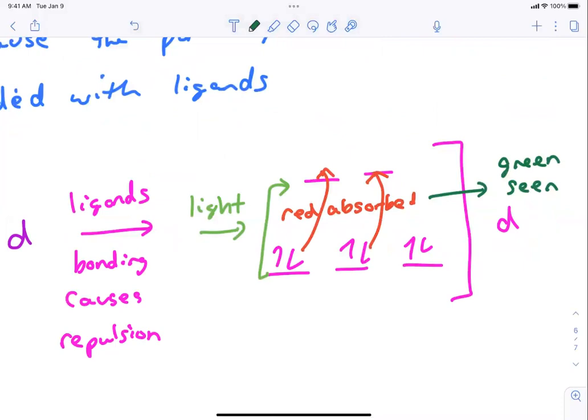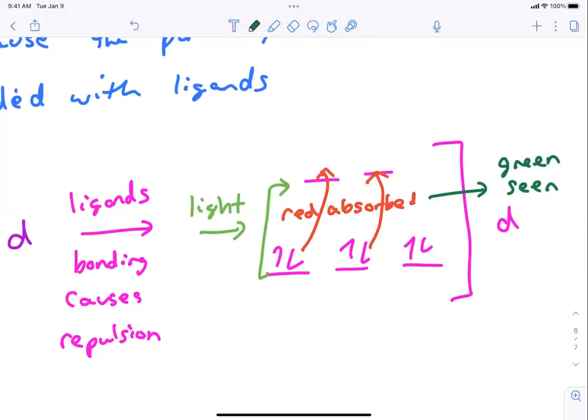Yes, Mateo? Why do we have two levels? Because when the ligands come bonding with the transition metals, those electrons from the ligands cause repulsion of the d sublevel, and the d sublevel splits. They're usually all the same energy, but that extra repulsion gives some of the orbitals higher energy and some of them lower energy. And why do they all accumulate in the bottom one? Well, because remember, electrons fill the lowest energy orbitals first.